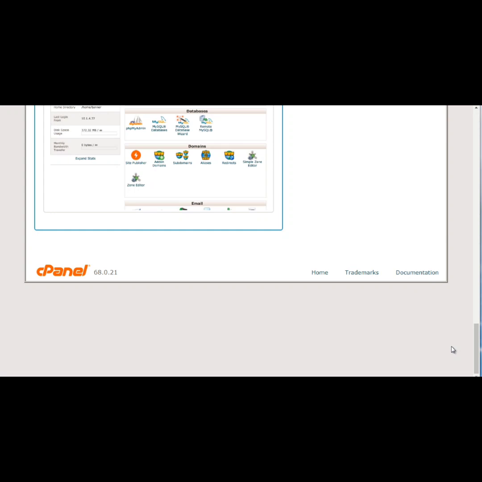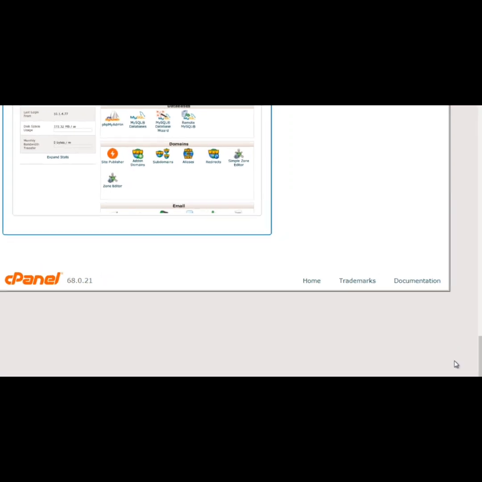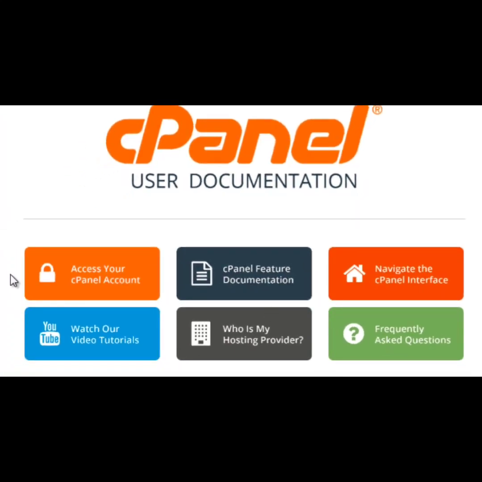So once you log in, what you need to do is scroll all the way down to the bottom and click on documentation, and at this page you will be able to access the video tutorials. And as you can see, there are a variety of different types of documentation, like videos and also written documentation. Now, it used to be in the past that cPanel would add the video tutorials inside of the cPanel, but now it is actually on the outside. So I want to make sure that you understand that so you know where to go if you ever need to get access to some basic video training.